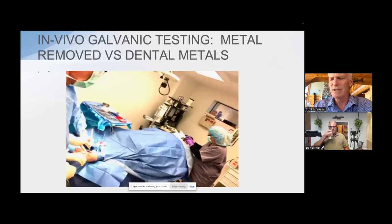I said, I think I can do that. And in my surgery center here, the issue was finding a sterile probe to use when I'm removing the metals in the foot or ankle, right? But we just used a cautery probe and cut off the end and put a new fitting onto it to go into the machine, and voila, there we were.